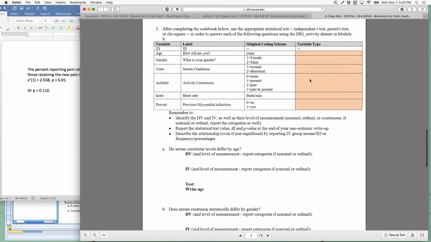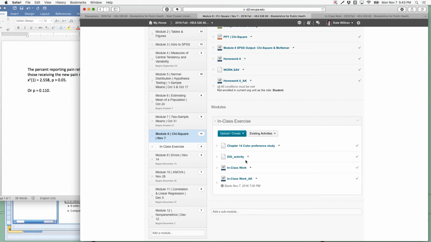All right, now's the fun part that I'm going to let you do on your own, and then we'll talk about together. If you go on to T2L and go to Module 8, the in-class exercise, this dig activity file, in the SPSS file, if you open that, that's what I'm going to have you use for the rest of the class practice.